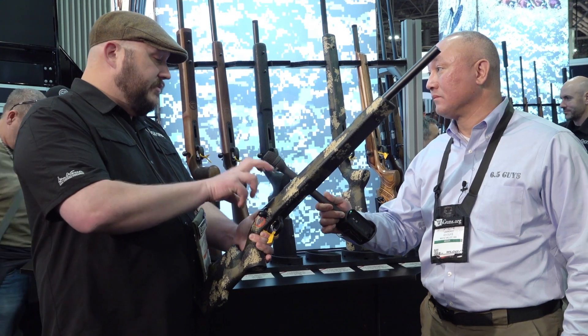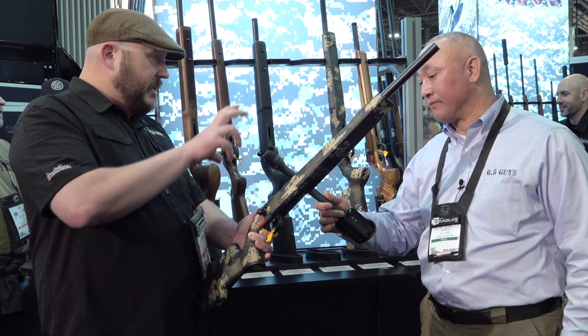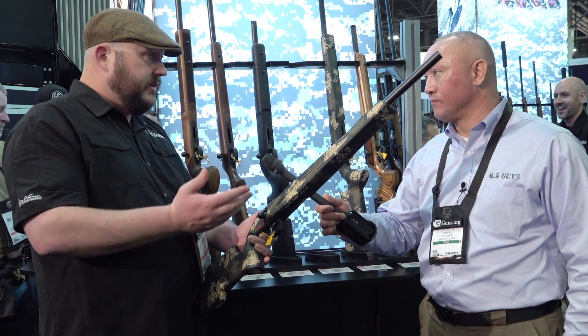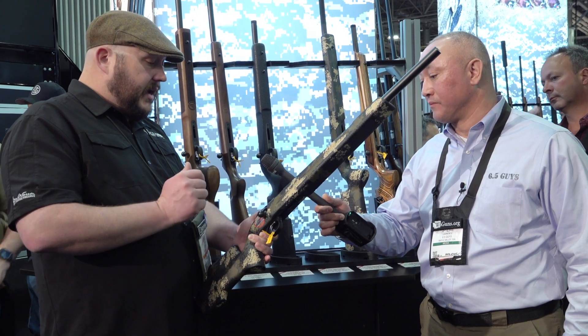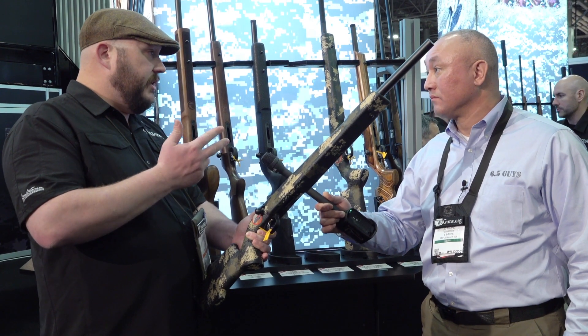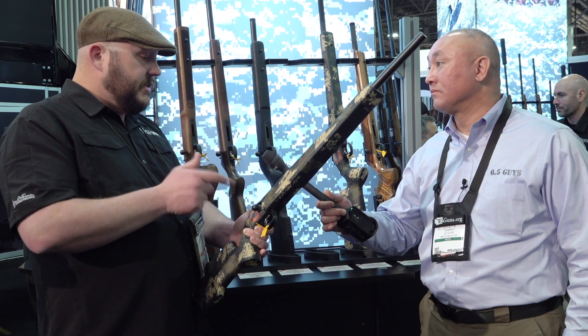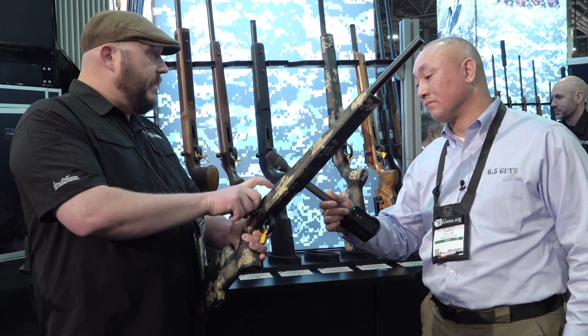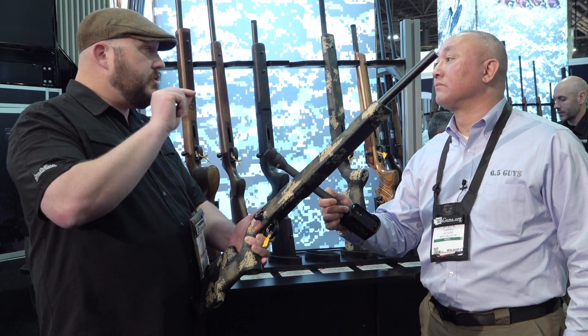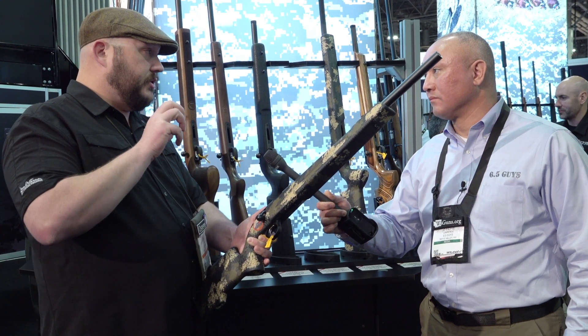A lot of little things have changed about this gun. It's shorter, it's thinner. It has a push-to-fire safety, so for youth shooting it's a little bit more appropriate. There's a fully adjustable trigger with poundage, over-travel, and creep. It uses the same barrel, same magazines, but less bolt mass — so when you pull the trigger, that firing pin weighs less and there's less motion going on inside the gun.